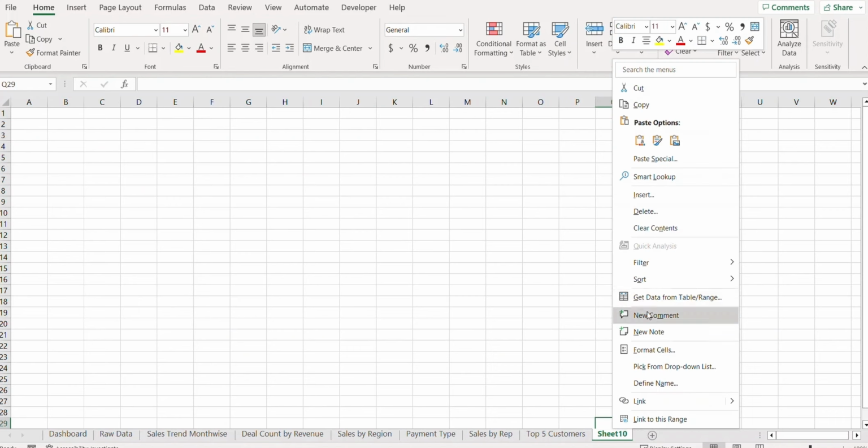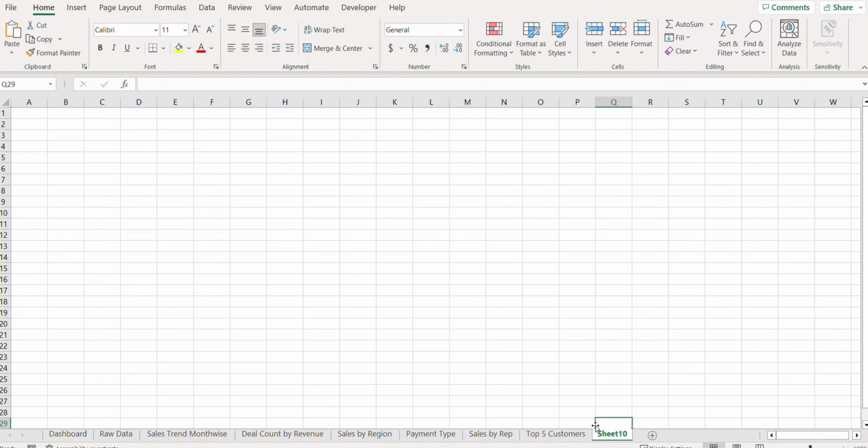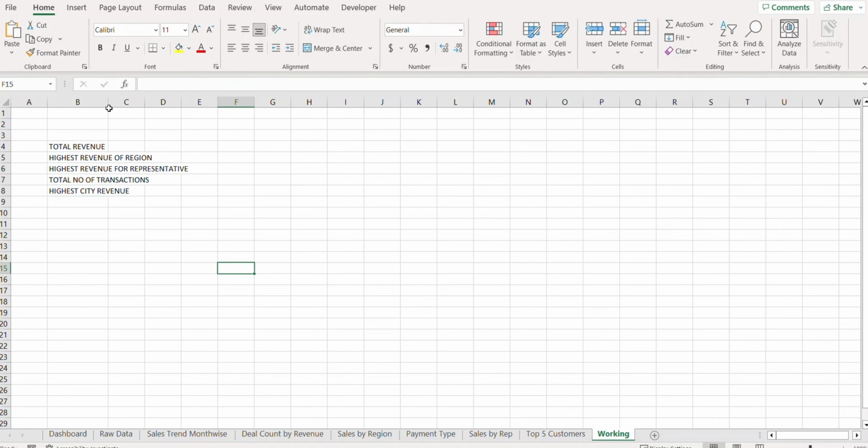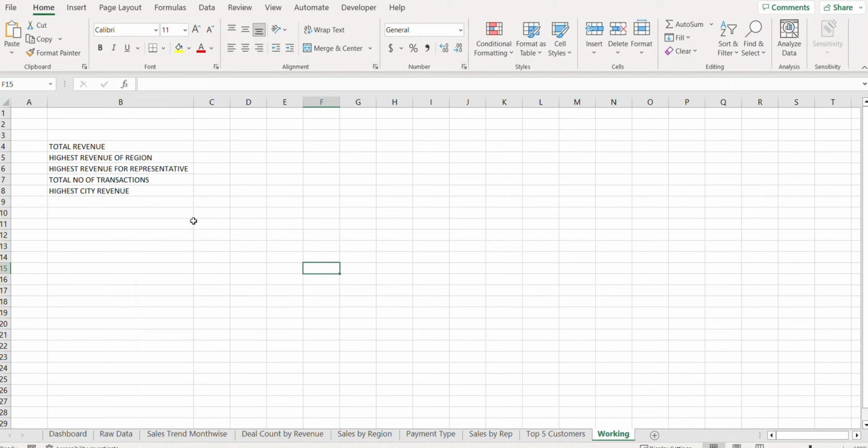So I'll create another sheet and I'll rename it to working. So we need total revenue. These are the things we would need.